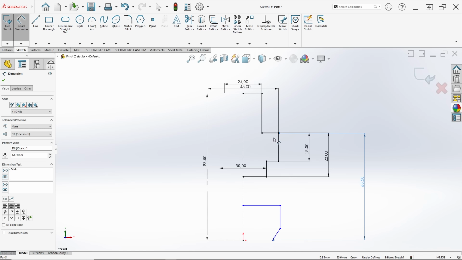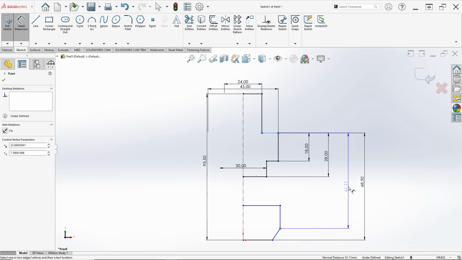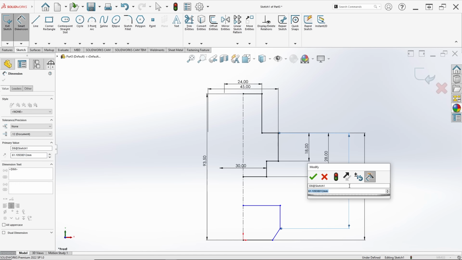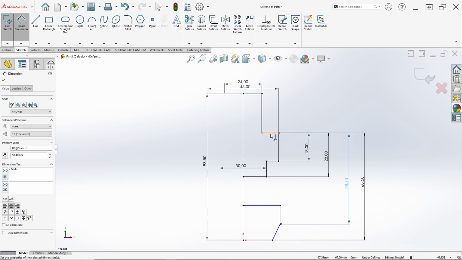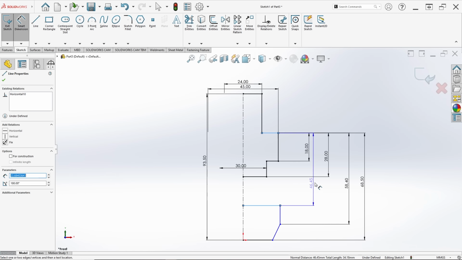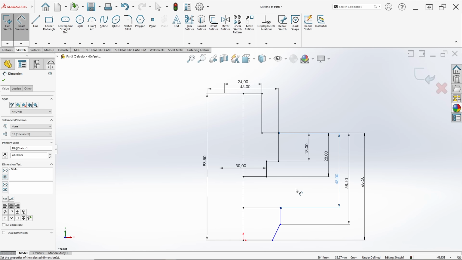Then we can also set this line to this point to 58.4. Then this line to this line I set to 48 millimeter, like this.